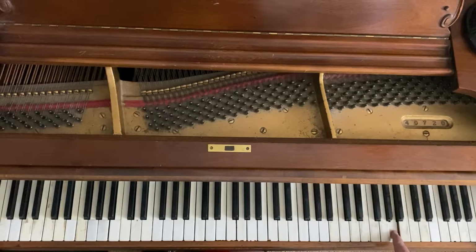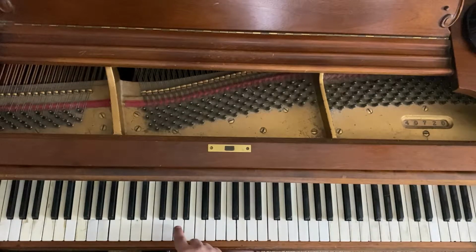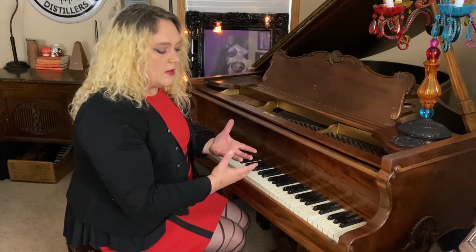And if that's the note A right there, then so is that. And there's another pattern of 3 black keys, and the A is there, and there's an A there, and there's an A there, and there even. And that's all the A's across this piano.